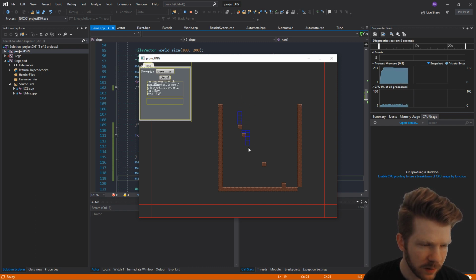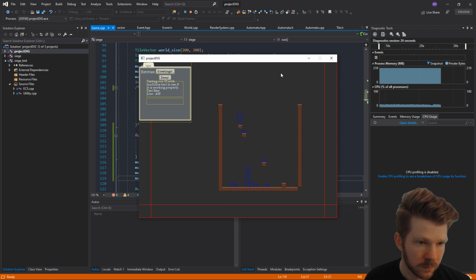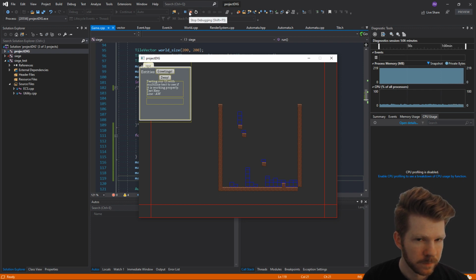So yeah, we can see it now fall. Wait, what's up with that? That's peculiar. Not sure why it stopped right there. That is weird. Yeah, like, what's up with that? It must be going to sleep for some reason. Yeah, there's a lot more we need to do with this. But anyways, we got that set up, so that's good.